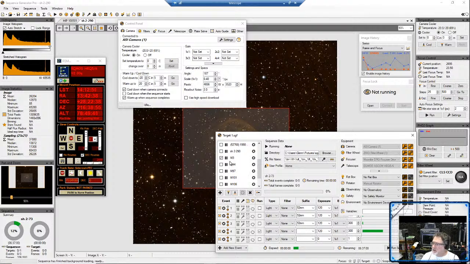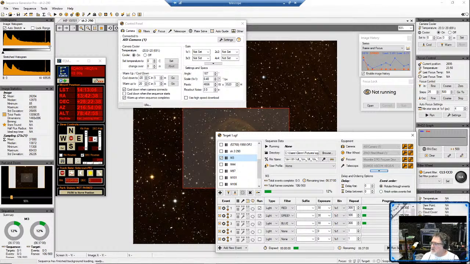So this is where you plan out, here's my M3 and I want 3 events, a red, a green, and a blue, and for live stacking purposes, I'm just going to do 30-second exposures, but obviously you would do longer exposures, but I'm just going to take a bunch of them forever, basically. So that's where you do that. And then here is where you connect, just like in PhD2, where you connect the different pieces of equipment.